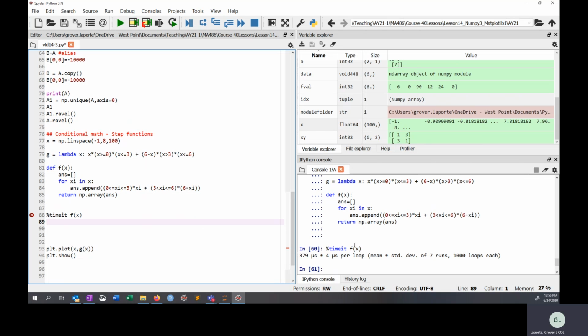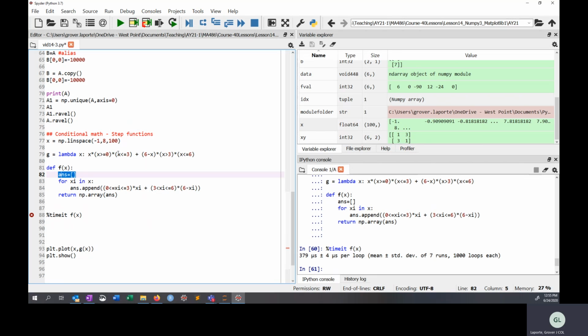Again, that was 100 numbers inside, and it's doing that first one, where I created this list, then went through each element of the list and appended the answer to the list, and then returned a numpy array for that list. So that's what I did here.